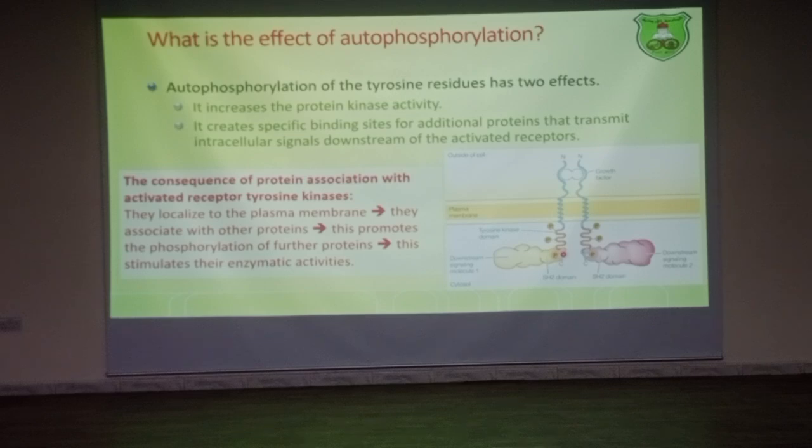The phosphate group, what is the importance of the phosphate group? Negative charges. We have phosphate, we have negative charges. These negative charges make electrostatic interactions with other proteins, so it becomes a non-covalent interaction. So what happens is once you have phosphorylation of the receptor, now you have other proteins that can bind to that receptor. And the kinase activity becomes more active. So when these proteins bind to the receptor, the kinase of that receptor phosphorylates these proteins.